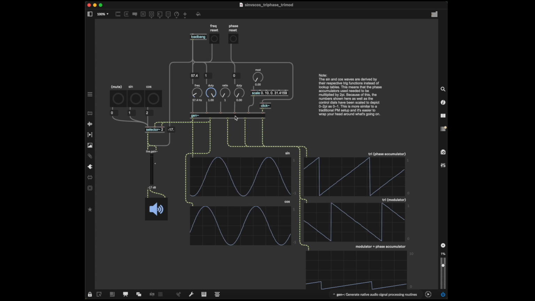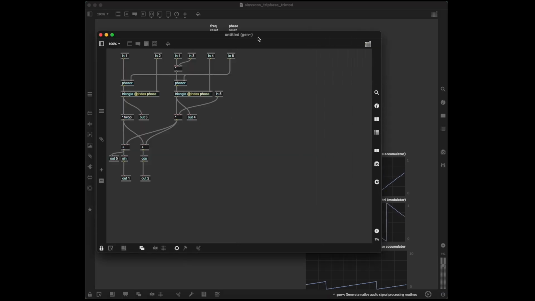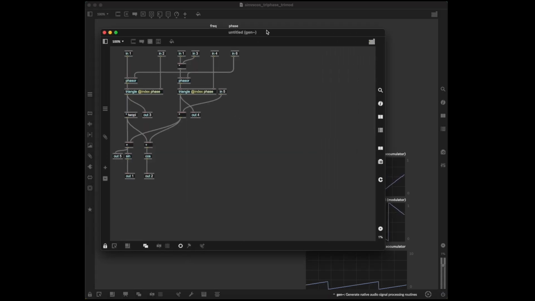So what that means is that instead of using a phase accumulator to read through a sine lookup table, I have this phase accumulator, and I'm multiplying it by 2 pi, and then I'm taking the sine of it, and I'm also taking the cosine. So I'm doing the actual calculation of the sine wave instead of just reading through a wave table. I don't know, I just thought that was kind of interesting. So because the phase accumulator is 2 pi, I had to change the controls a little bit.